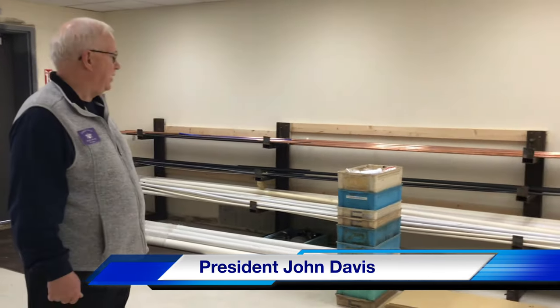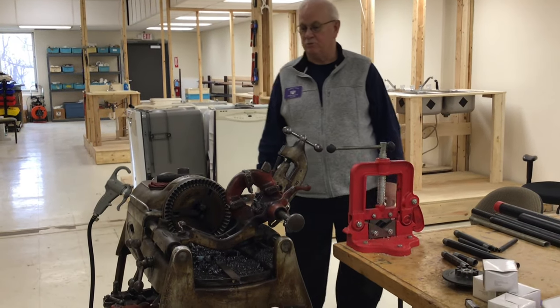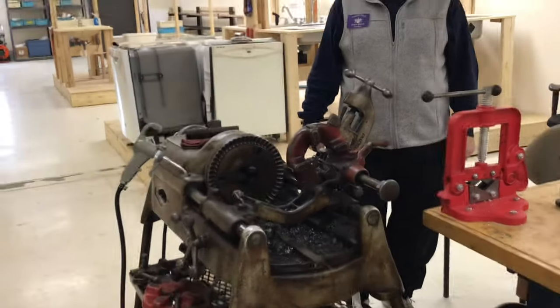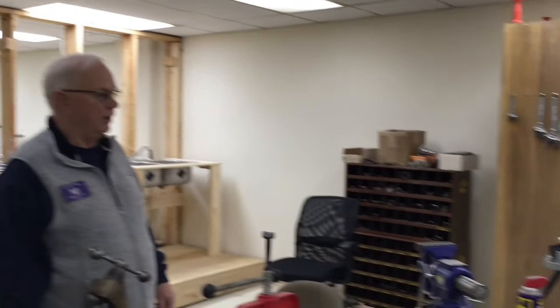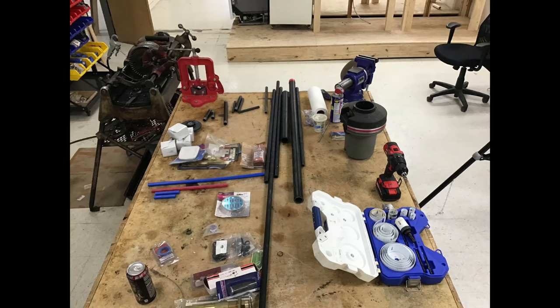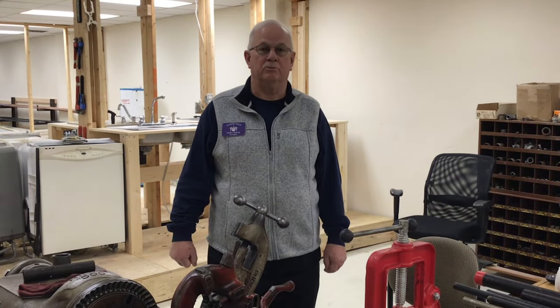We do all the different types of pipe: the plastic, the lead pipe, copper tubing, as well as the more modern PEX and the PEX attachments. We familiarize students with the different types of equipment. This is a pipe threader — they learn how to do pipe threading. All of the different vices, the different wrenches, the augers and the cleanouts and all the different types of fittings that they would be exposed to, whether they're doing installation into new construction or whether they're doing repair. All of that is important when it comes to the plumbing program.